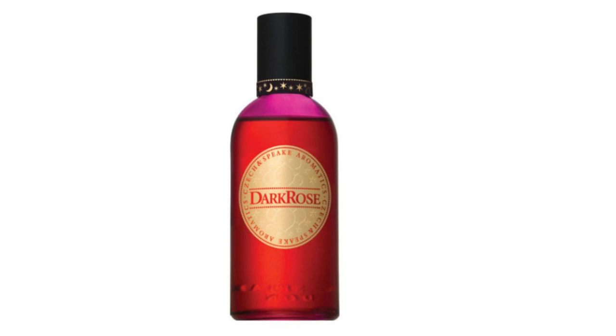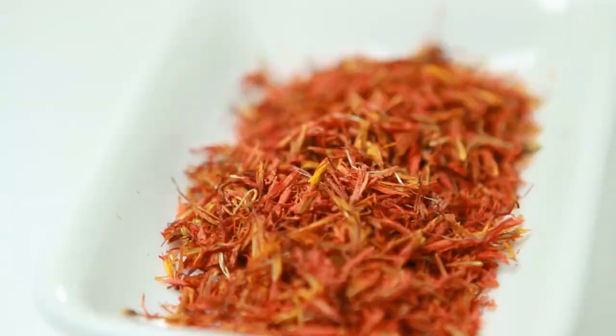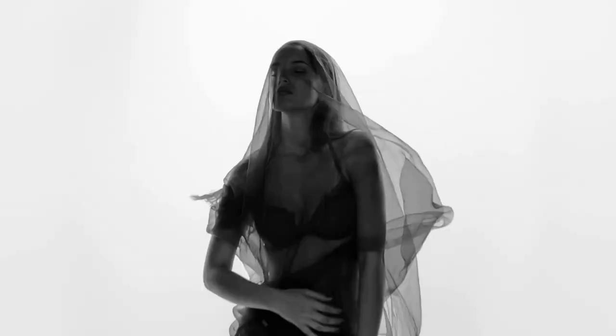The fourth one is Dark Rose by Check and Speak. In Dark Rose, you get Oud Taif Rose with some saffron — reminds me a little bit of some Montale versions. It's sultry, sensual, deep, sexy. This is a very opulent, dark Rose de Taif with some burgundy drops and velvety vibes. It's a beautiful, creamy Rose de Taif with some woodsy, opulent and sexy notes.